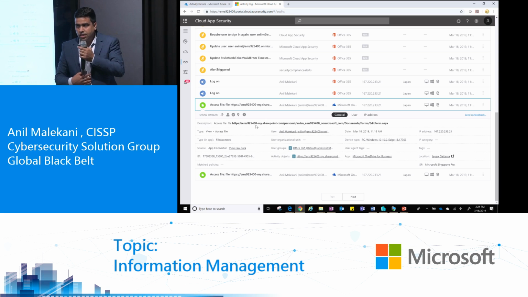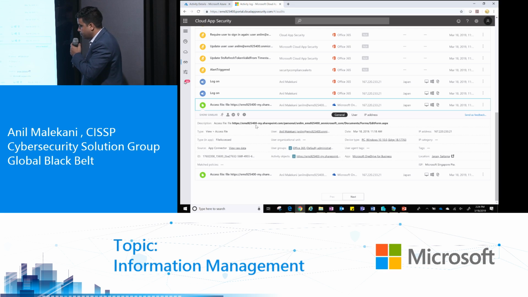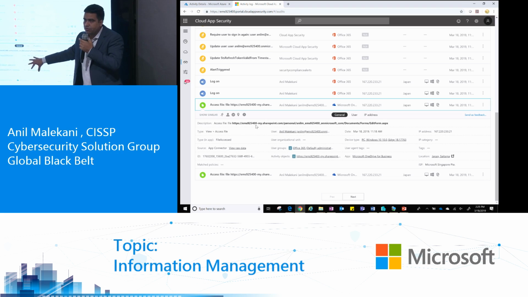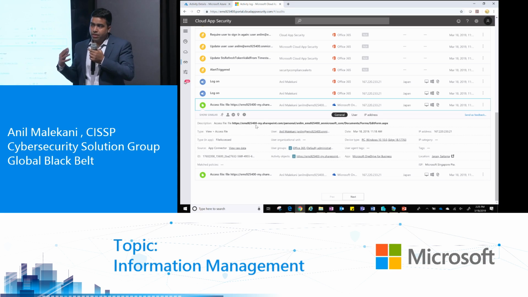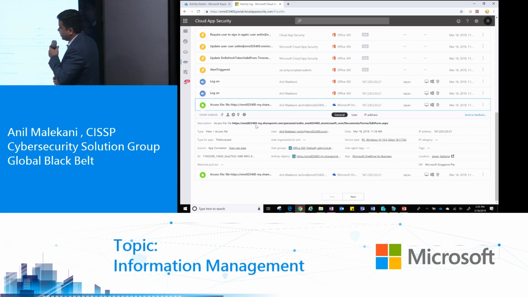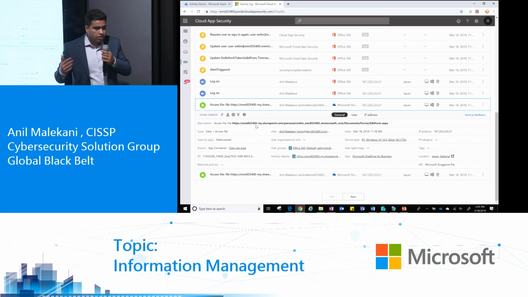So what happens is, every file which someone shared through OneDrive, even if I access it from my personal ID, let's say Outlook, it will capture that event, right? So you always know who is sharing this file with whom, who is trying to access that, who is trying to create a share, who is trying to share a sensitive file. So all of that visibility is provided to you.